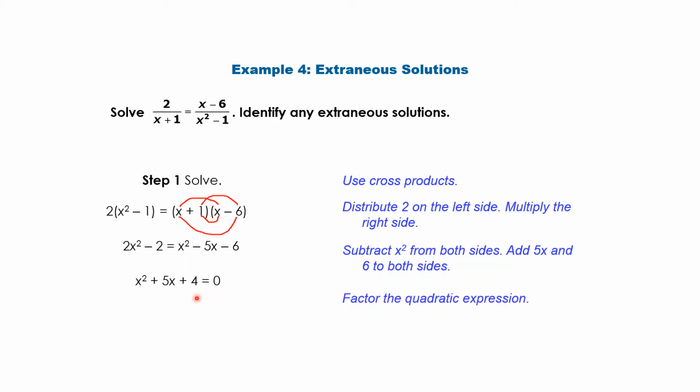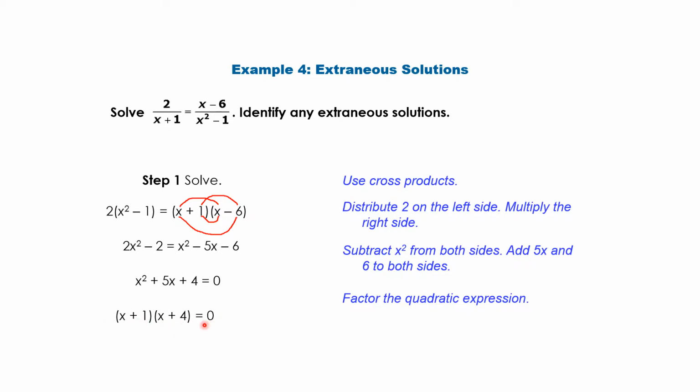Then factor the quadratic expression. So, the factors are x plus 1 and x plus 4. It's just like this, guys. What would be the factors of 4? What are the two numbers that if we multiply them, the answer is 4, and if we add those numbers, the answer is 5? Take note that the condition is that the two numbers, if we multiply, the answer is 4, but if those numbers are added, the answer is 5. So the numbers are 4 and 1.